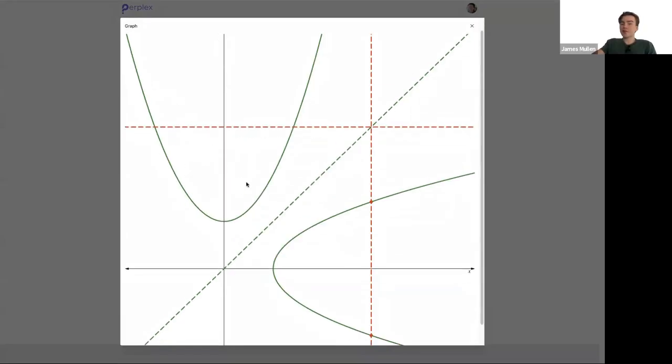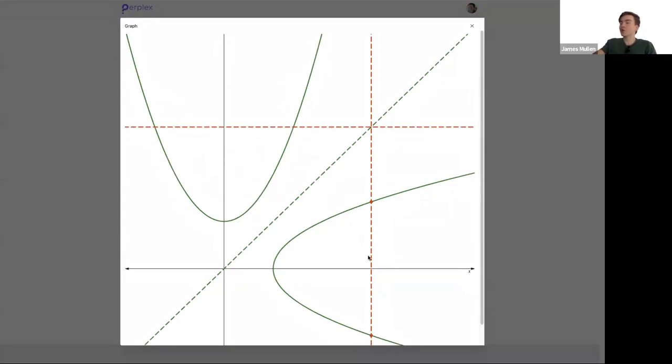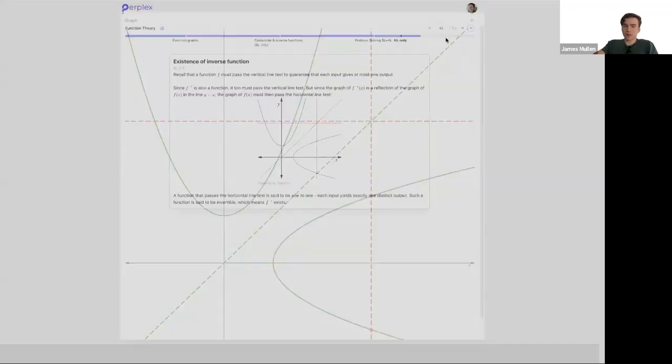Let's say that I had a function that didn't pass the horizontal line test, and I reflected it in the line y is equal to x. Then that new curve would not pass the vertical line test, and that would not be a valid function, which would mean the inverse function does not exist. You can think about this alternatively: if I have a function that takes two different numbers, let's say 1 and 3, and both go to the same output, then if you give the inverse function that output, it can't possibly know whether it came from 1 or from 3. So the inverse function is not well defined.